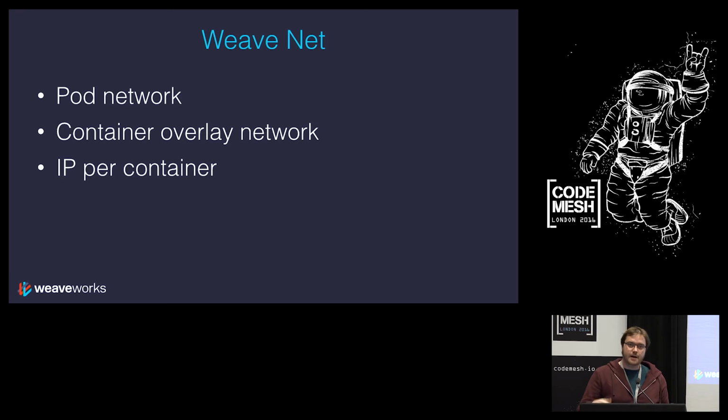And then it does IPAM, so IP address management. So it allocates a set of IP addresses to each machine, and it can dynamically reconfigure which IP ranges exist on each machine. And then out of those IP ranges, it can automatically allocate IPs for containers that come along. And Kubernetes plugs into it via what's called CNI, which is the Container Network Interface, which is a standard way of plugging in these network providers into Kubernetes.